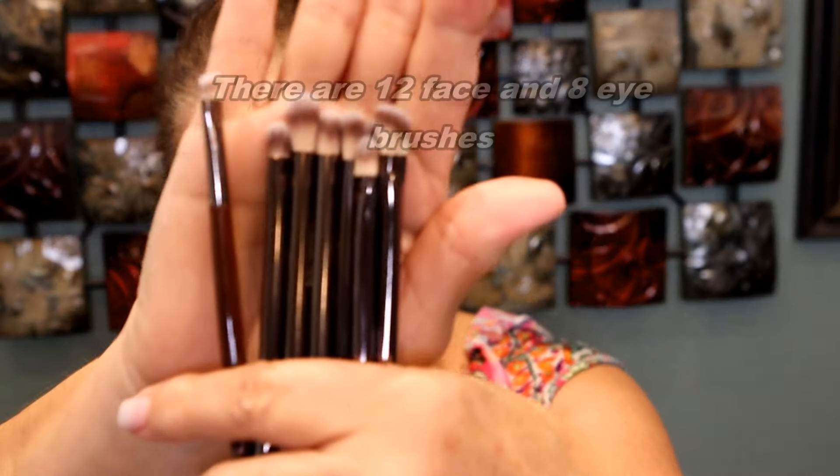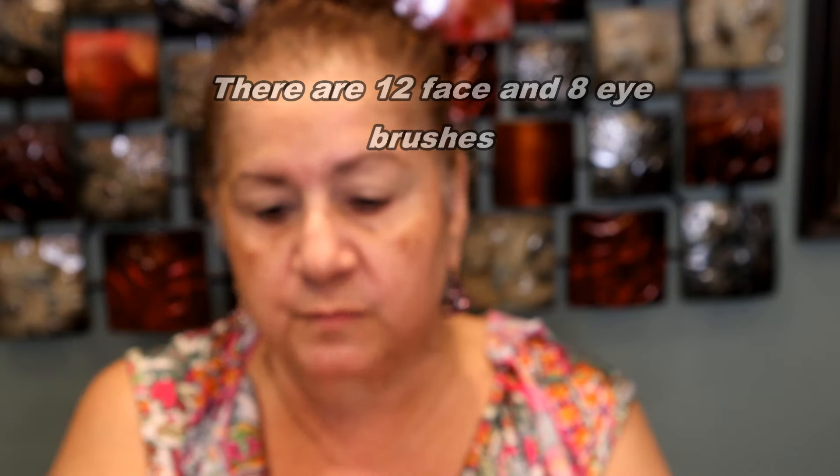Let me show you the face brushes first. There are about eleven face brushes. To be honest, I'm not a big fan of the flat-style ones — I know I've gotten them before in boxes and it's not really anything I use, but some people like them. There are also about eight eye brushes. They're kind of small, which I think is great for mature eyes and hooded eyes. None of them are huge, which I appreciate — I don't like really large brushes in sets.